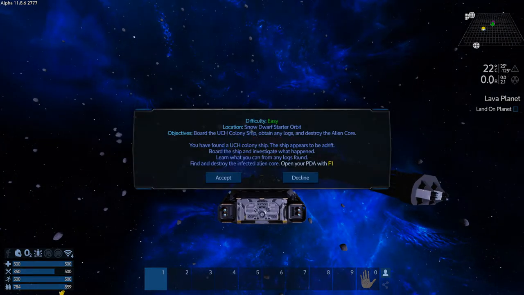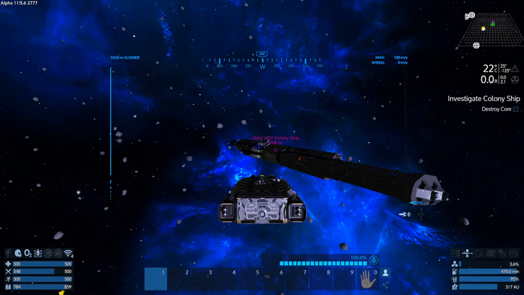Difficulty easy. Location, snow dwarf starter orbit. Objective, the UCH colony ship. Obtain any logs and destroy the alien core. You have found a UCH colony ship. This ship appears to be adrift. Board the ship and investigate what happens. Learn what you can from the logs found. Find and destroy the infected alien core. Open your PDA with F1.